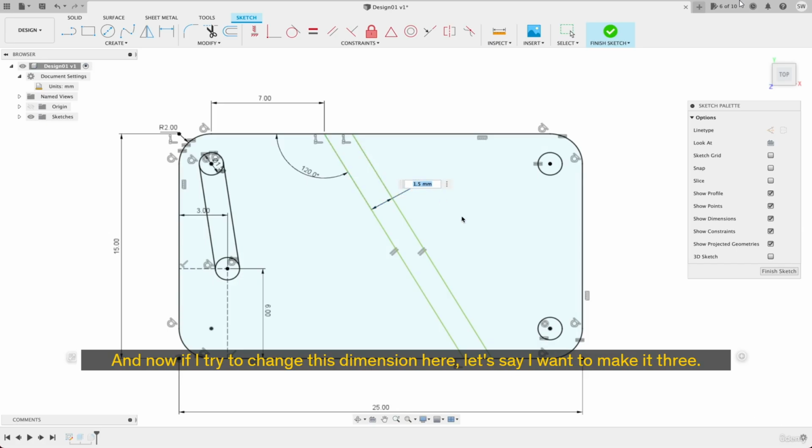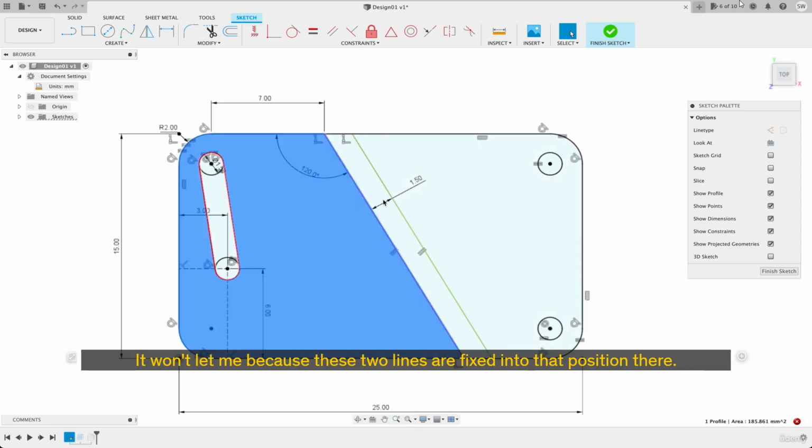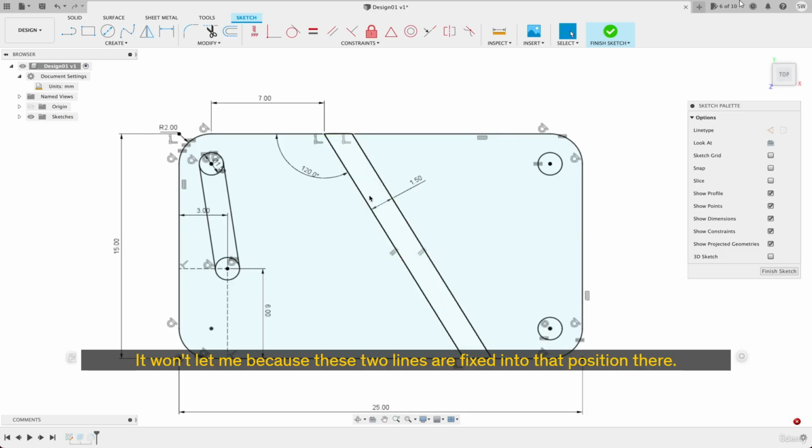And now if I try to change this dimension here, let's say I want to make it 3, it won't let me because these two lines are fixed into that position there. So they're essentially locked. So that is the Fix Unfix constraint in Fusion 360.